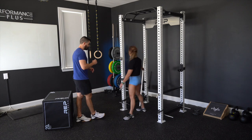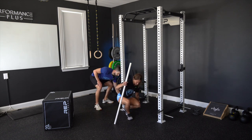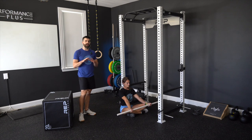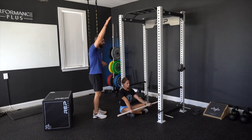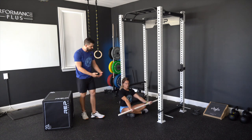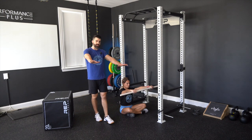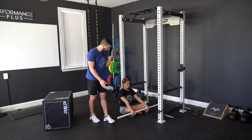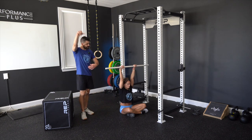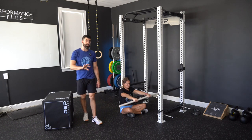Here's our favorite test for shoulder mobility. Pamela is going to sit with her back flat against the upright of this rig, legs crossed. We use the wall as a marker to prevent spinal compensation. We control grip width at shoulder width — arms parallel — elbows locked. With palms down, can she open her arms up enough that the PVC pipe makes contact with the upright? If so, she passes test number one.